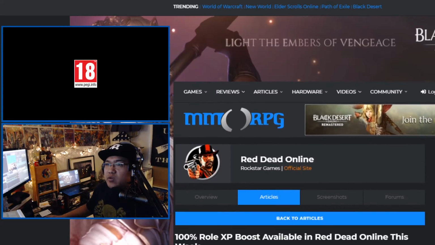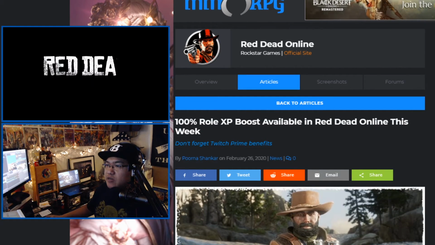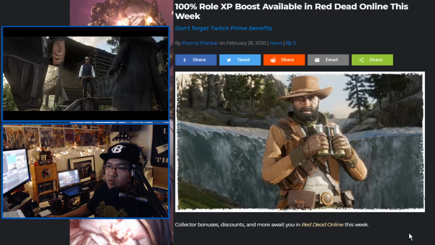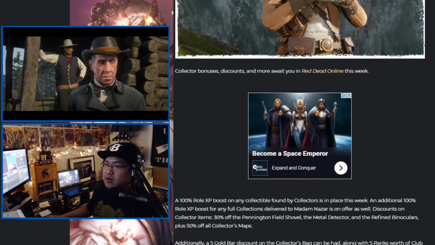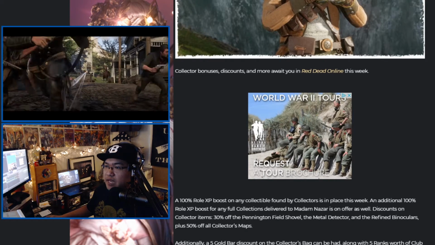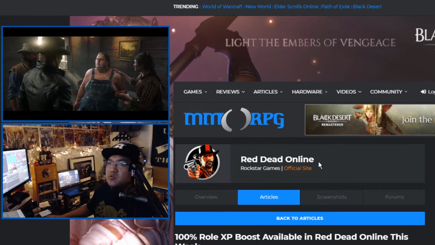So, and real quick, if you are a Red Dead Online fan, we got some other events going on for you. 100% roll XP boost available in Red Dead Online this week. And also, don't forget Twitch Prime benefits as well. Collector bonuses, discounts, and more await you in Red Dead Online this week. 100% roll XP boost on any collectible found by collectors is in place this week. An additional 100% roll XP boost for any full collections delivered to Madame Nazar is on offer as well. So yeah, this definitely will help you boost up your characters if that's your thing.